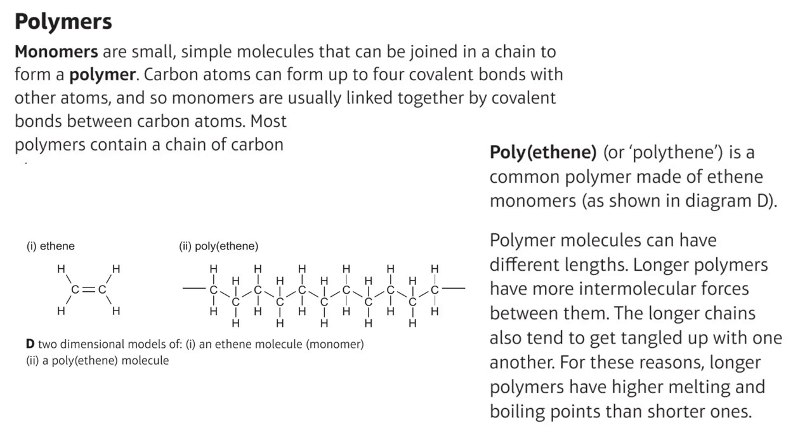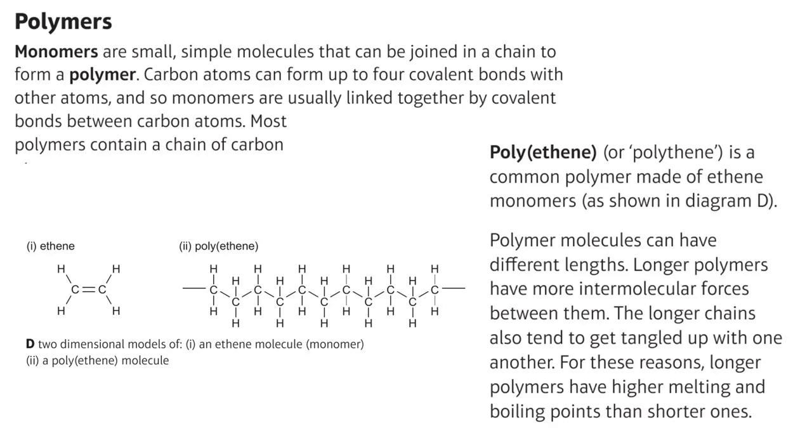And when we form a long chain out of many monomers, like ethene, we call it a polymer. Poly just means many. And when we name the polymer made out of joining lots of ethenes together, we call it poly, for many, ethene, because it was made out of the monomer ethene. So lots of ethenes joined together in a chain is called polyethene or polythene. And you've probably heard of polythene.